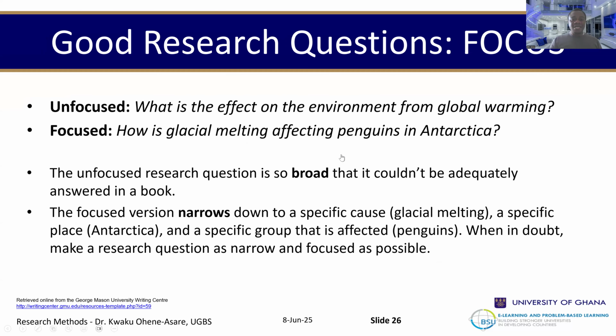Next. When you have a question that is not focused, this is what it means. What is the effect on the environment from global warming? That is unfocused. You've got to be focused. How is glacial melting affecting penguins in the Antarctica? Now you are being specific, because when you say global warming, you aren't being specific. You can gather data to prove this point.